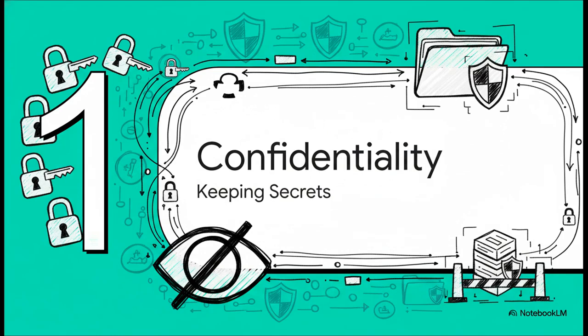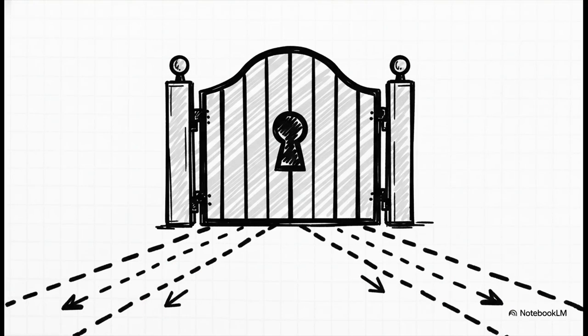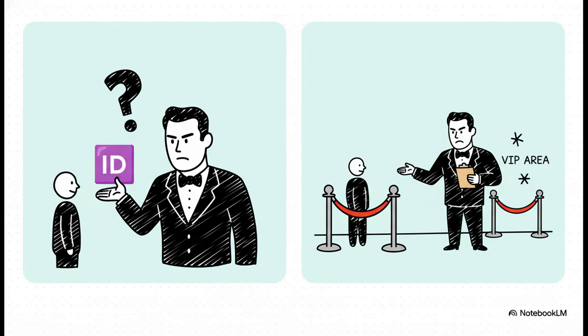All right, first up, confidentiality. This is the pillar that answers that first big question we had. How do you keep your private information, well, private? It's all about making sure that your data is only accessible to people who are supposed to see it, nobody else. So how do we actually do that? Well, it all starts with a concept called access control, and that really just boils down to two simple but critical ideas.